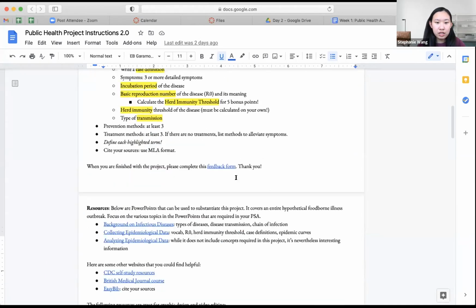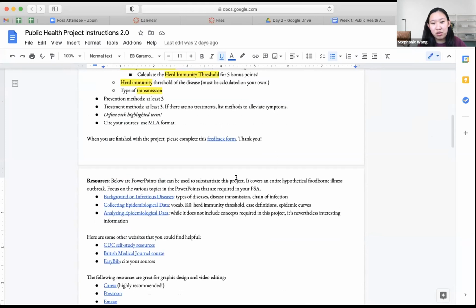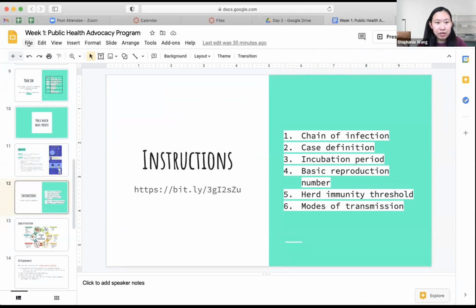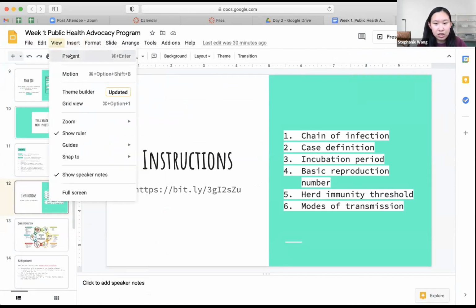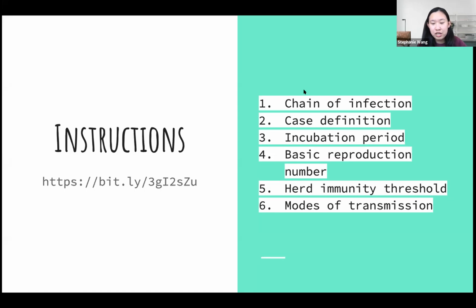So this is due by next Saturday, which is the next class, and if you need to do it one day late, or you want some extensions, just contact me. I'm pretty flexible about this because I really want to make this course more focused on your needs. So just let me know. All right, so now let's get into the details about how you're going to do this. Yes, Alexandra, I will be sending everything in the Google Classroom. So as long as you join that, you'll have access to everything.